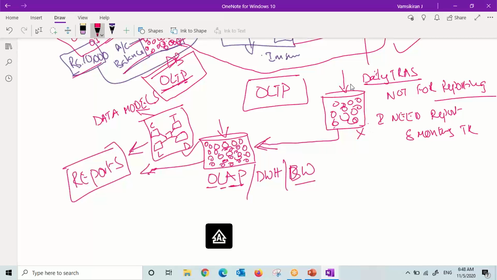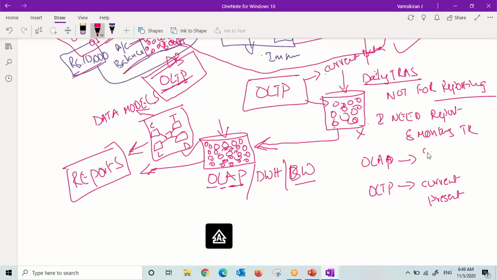So this OLTP system contains current data. What does it mean? I'm going to give you here OLAP and OLTP. Let's talk about OLTP. OLTP contains current data or present data.